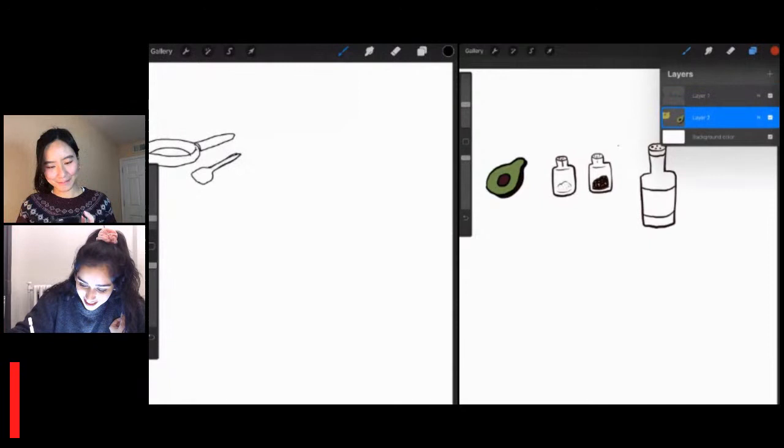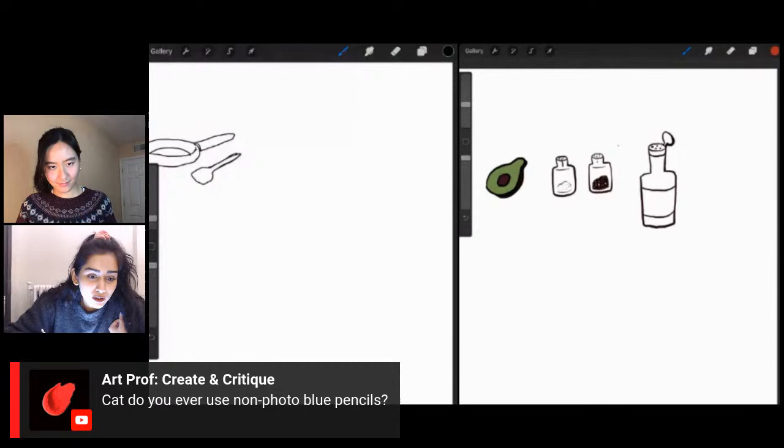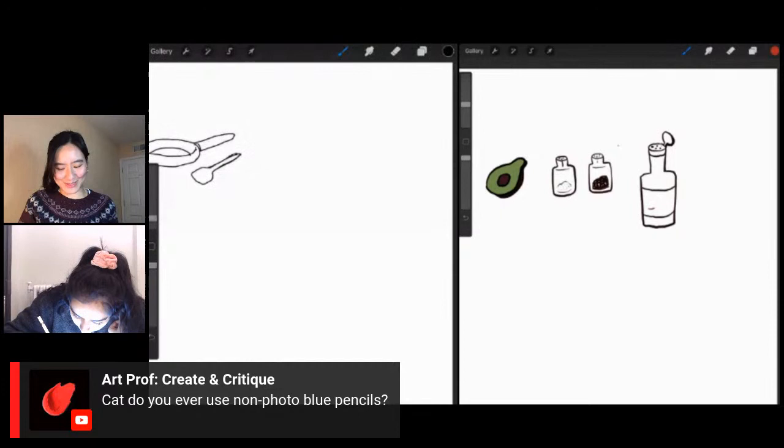Art Prof is asking, Kat, do you ever use non-photo blue pencils? I don't, but other people do. There's no wrong way to draw comics. I just use a traditional pencil and ink.